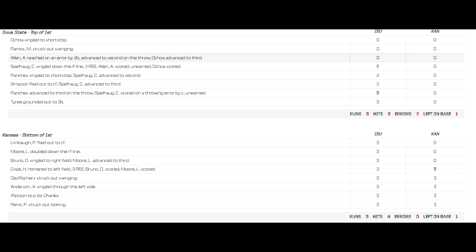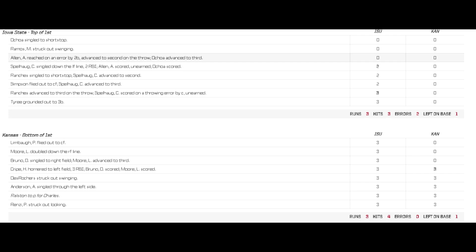Now you have the runners on the corners. Iowa State, only 1 more out to work with. But I think if you can get a base hit here, you can make the score 3-0. But let's see if Kansas can hold their ground. Lizzie Ludwig will go up against Sarah Tyree, the 7th batter in the order, the senior, batting .256, as she throws one just on the outside portion of the strike zone for strike 1.